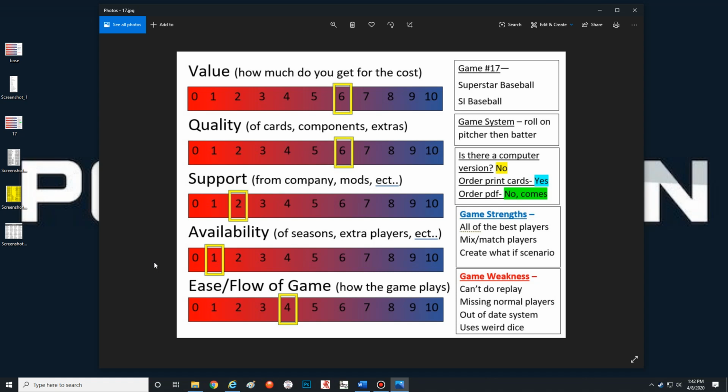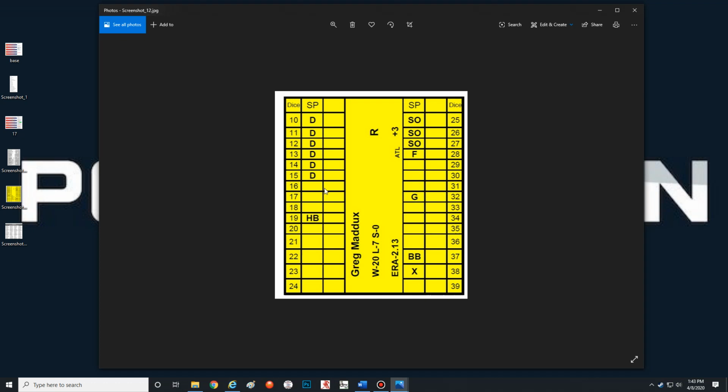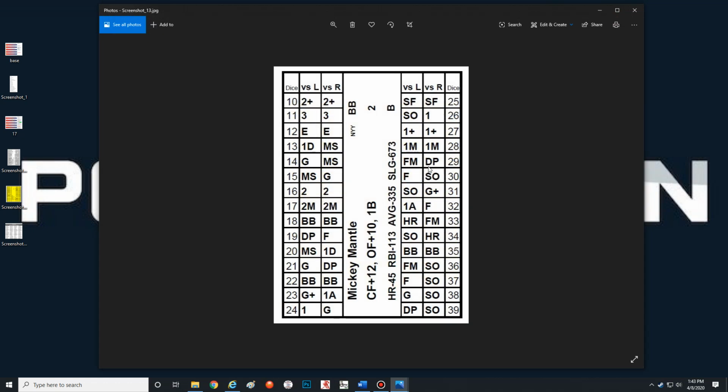You do get a lot of stuff for the money, but a lot of it you have to make and create yourself. Quality of the cards, the components, and everything, again, I'm going to give it a 6 on that. The quality that comes with the cards is pretty decent. The issue I have mostly with the quality is, let's give you a couple examples. So here's a screenshot of the player card, and here's a screenshot of the pitcher card. So this would be the pitcher card, this would be the batter card.